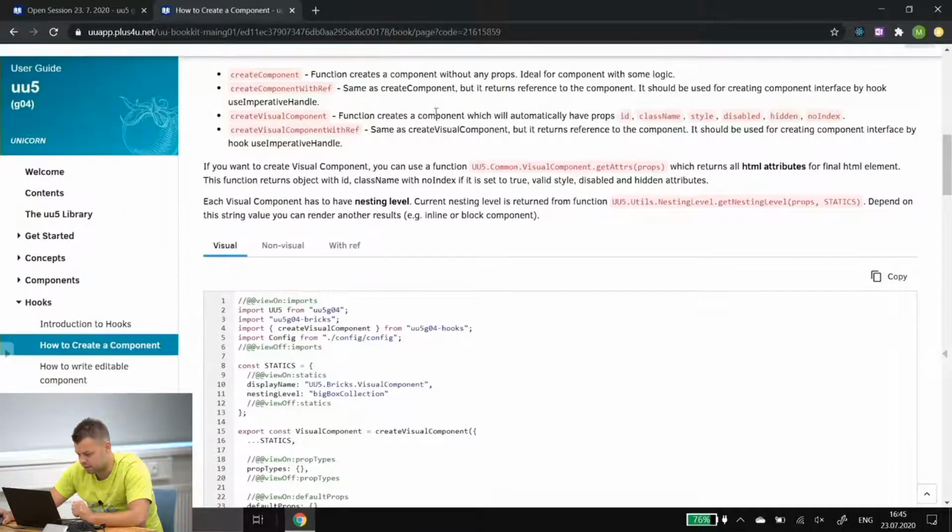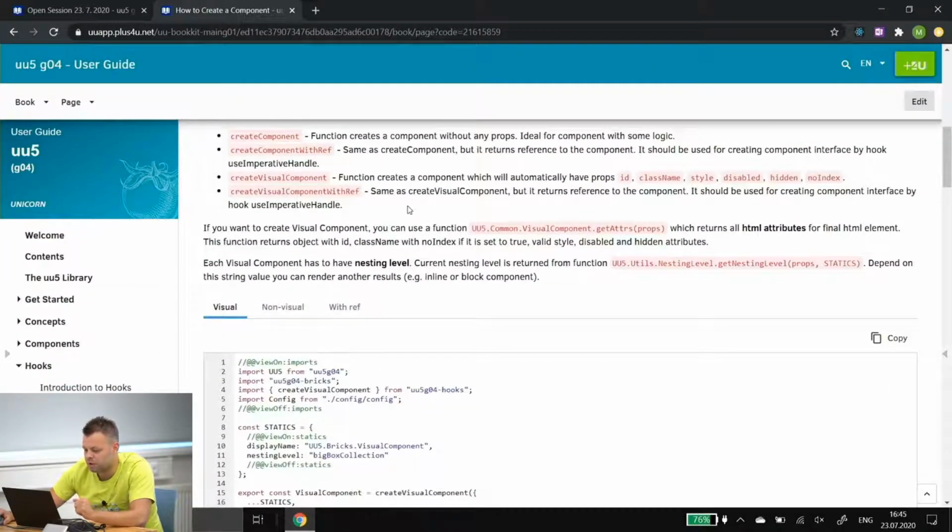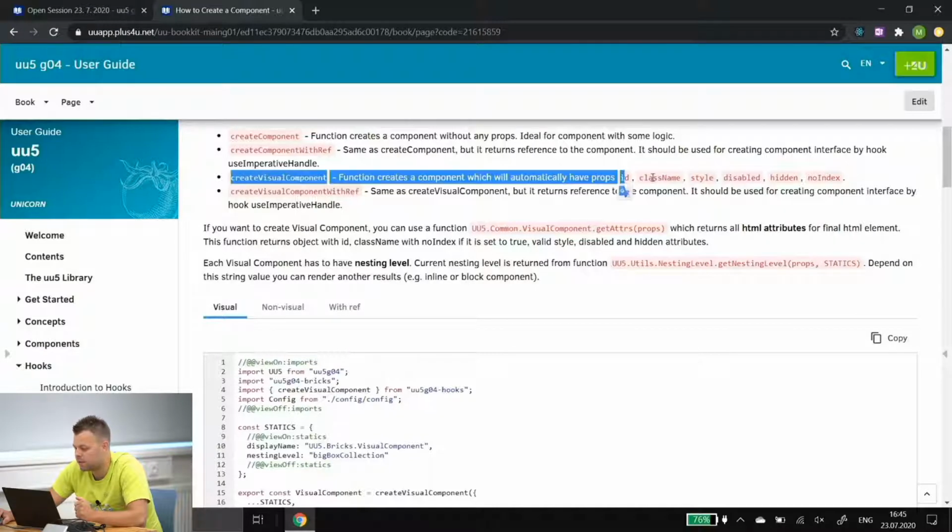So what is the difference between a visual component and just a component? Just a component doesn't have any props, but a visual component has props that are standard for visual components. For example, ID, class name, style, disabled or hidden, and a parameter noIndex, and this parameter is just for searching.